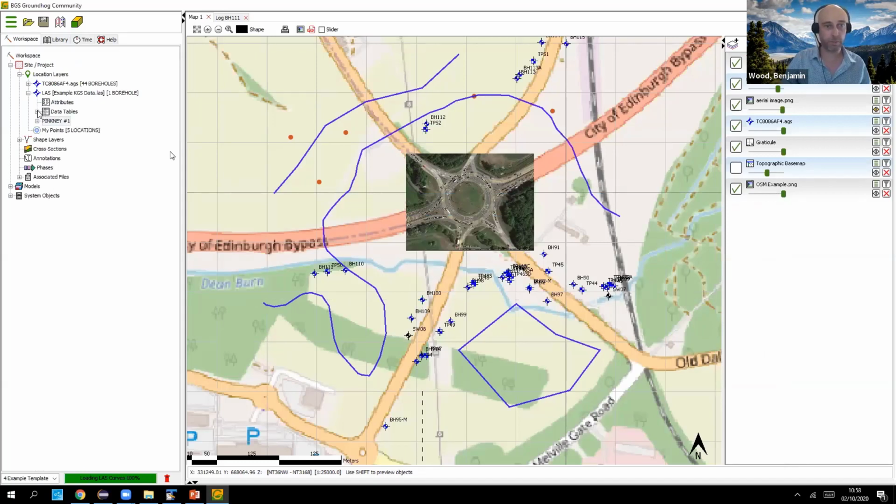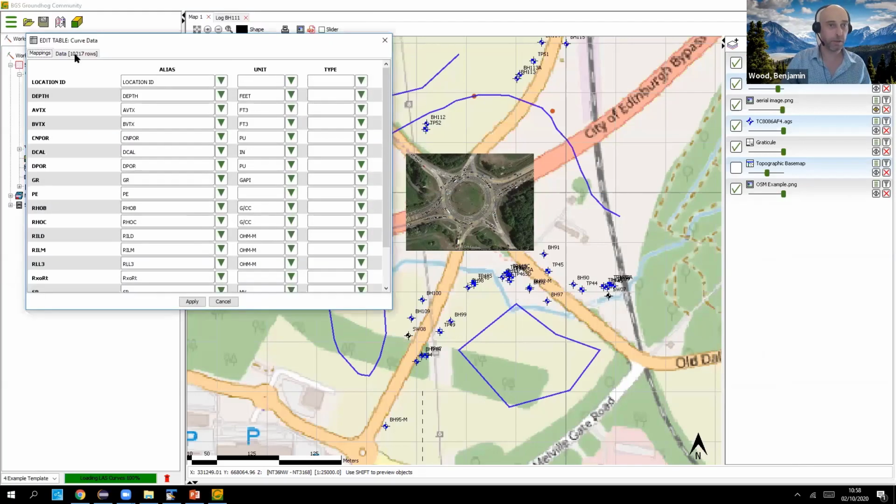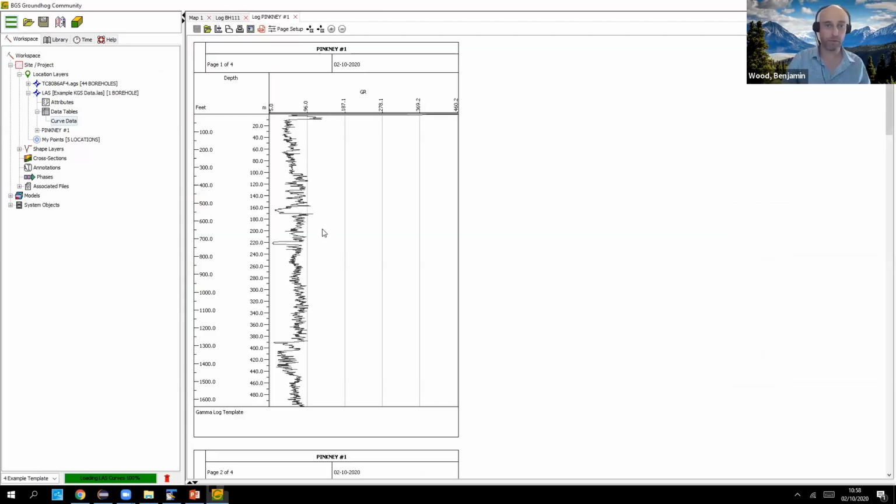So this is one example that I took from an open data layer from the Kansas Geological Survey. This is all the data, so we've got fields like gamma and so on. And we can view that just as a quick demonstration with this gamma log template. So you can do things like curve data as well. Okay.